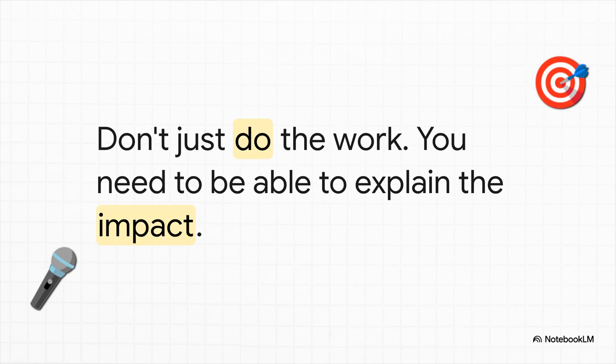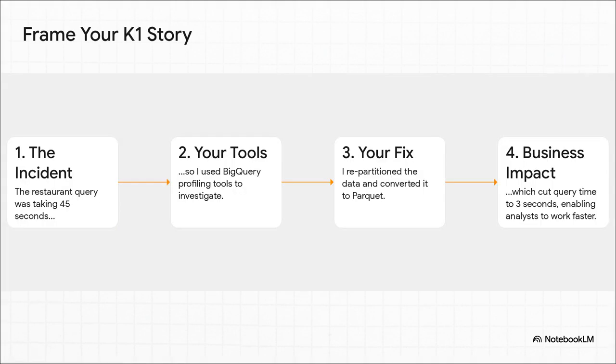For any kind of professional review, any assessment, you have to be able to clearly articulate what you did, why you did it, and what the outcome was for the business. So here's a super simple but really powerful formula you can use to frame your story. 1. Describe the incident. The restaurant query was taking 45 seconds.